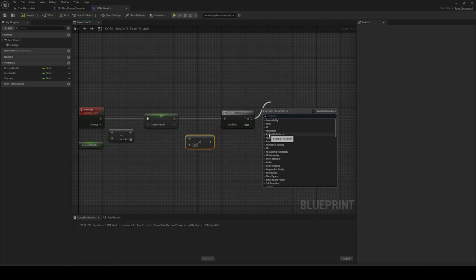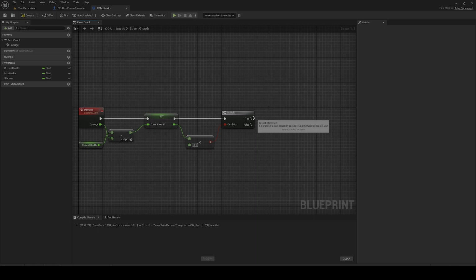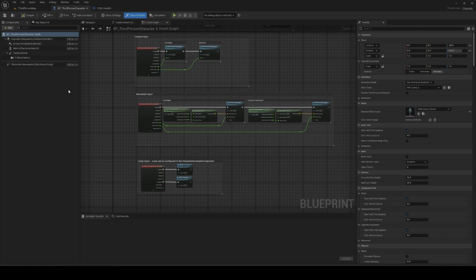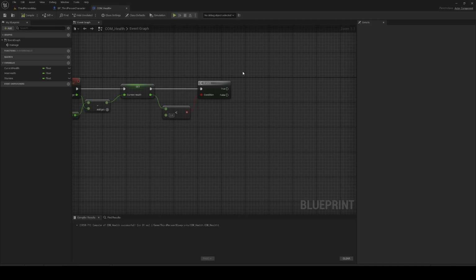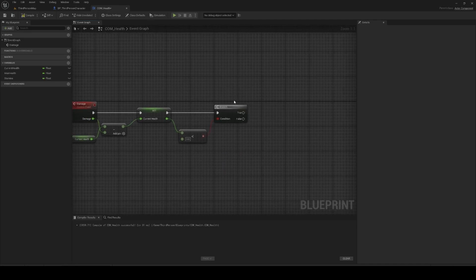You could do it in different ways. Typically you might want to use a destroy actor. That is what I'm going to be using now. So just destroy actor, and we'll plug it in here. But as you can see, there is no destroy actor. Why? Because this is a component class, we don't typically want to destroy this. This will be inherited in here, so you would want to destroy this class, which thus destroys this class, if that makes sense. At the end, it'll be easy to explain.